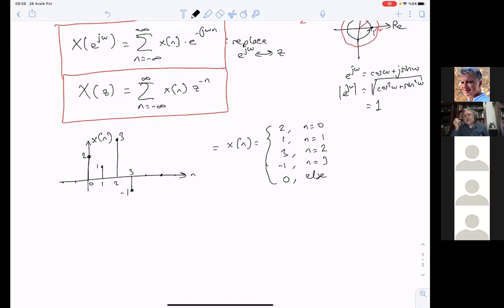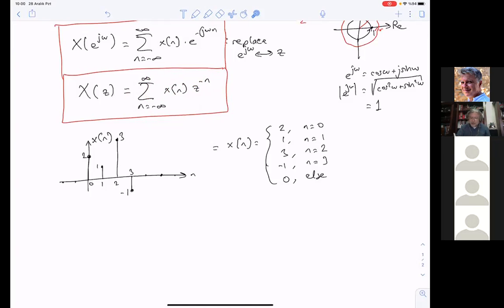Now the representation using the z transform is an interesting thing. Just focus on the expression that we see here. Every value of x of n is multiplied by the corresponding z to the minus n. For instance, x of 0 is multiplied by z to the 0, which is actually 1. Then at n equal to 1, x of 1 is multiplied by z to the minus 1. x of 2 is multiplied by z to the minus 2, etc. And then they are summed up.